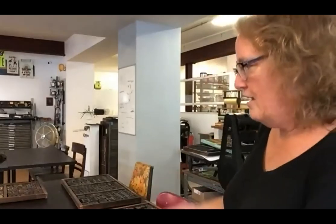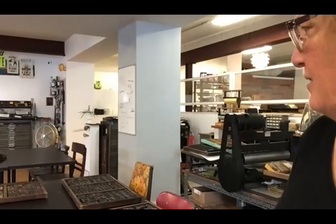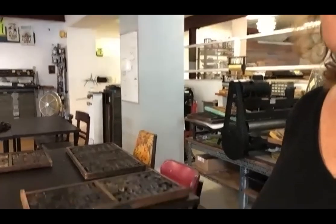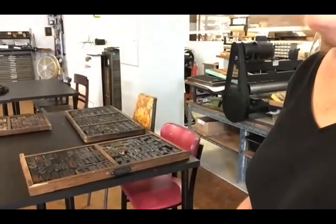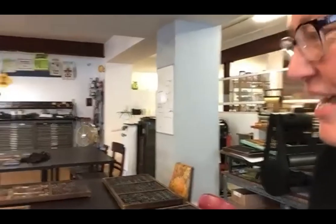But on a normal day, we might have a whole group of school kids come in. And so we set up all the supplies to make it very easy and accessible. So I just bring out cases of wood type, as many as I can, and get them out on the tabletop surfaces so they can come around with a galley and collect all of the sorts that they want to print.